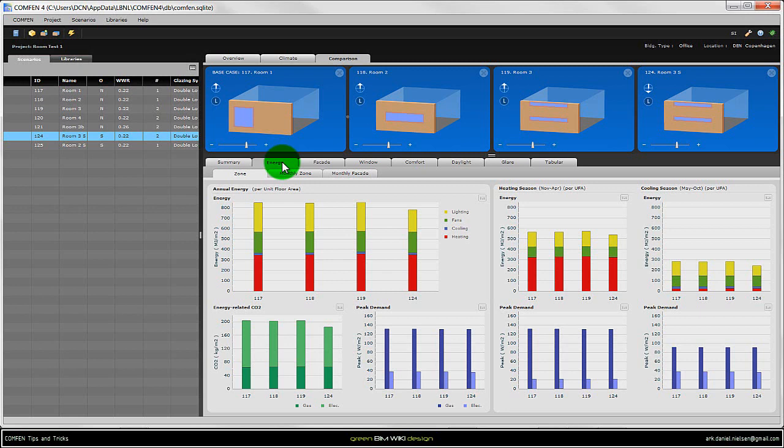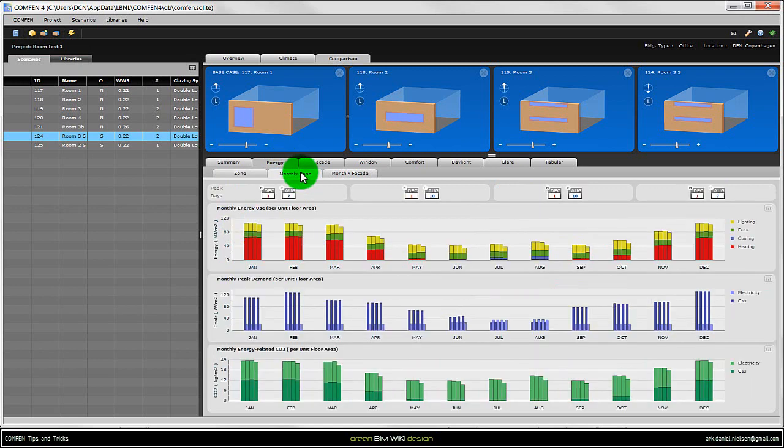And on the energy page, I think it's quite interesting to look at these peak days that I can use for further investigation and studies. See how the reflectance and shadows affect the daylight especially. And of course, we can also see the energy consumption, how it is affected through the year.